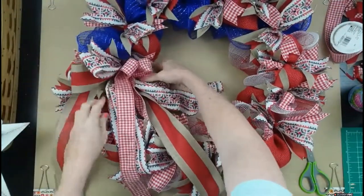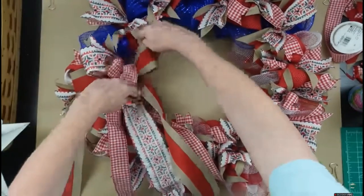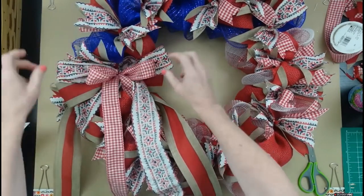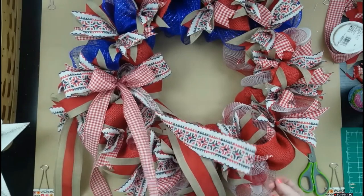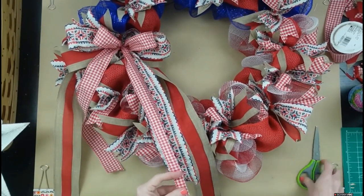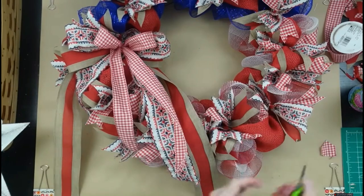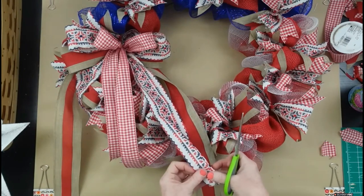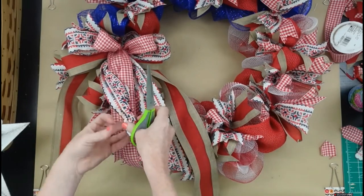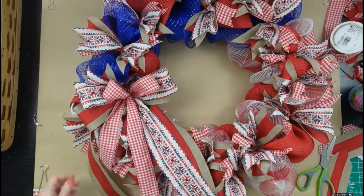The bow will be crushed after tying — you know the process by now — start fluffing. Pull those wired ribbons and make them do what you want. Having non-wired ribbon between wired ribbon helps hold everything in place. Adjust the size of the middle bow — it's not glued so it slides easily but stays in place. Decide what you want to do with the tails: dovetail, cut at slants, short or long, equal or different lengths. I cut mine at different lengths — it reminds me of fireworks, with the bulk in one spot and little sparklers coming down.